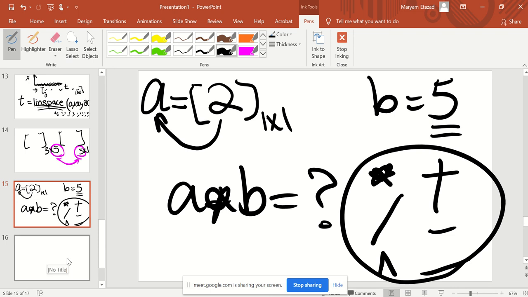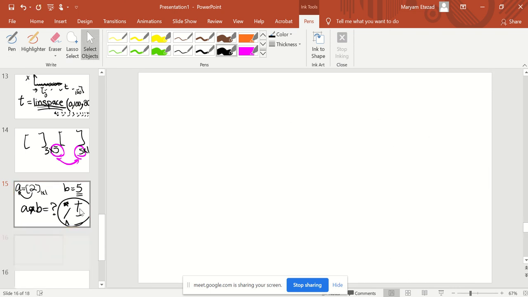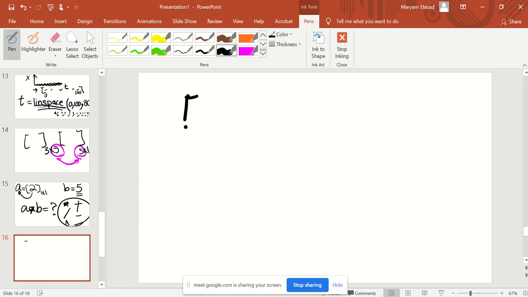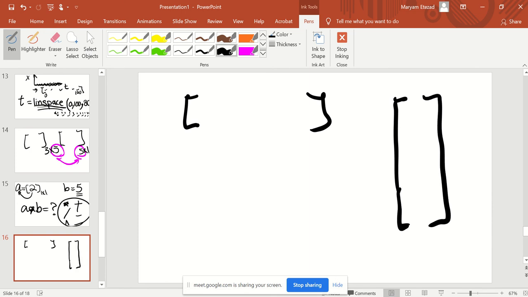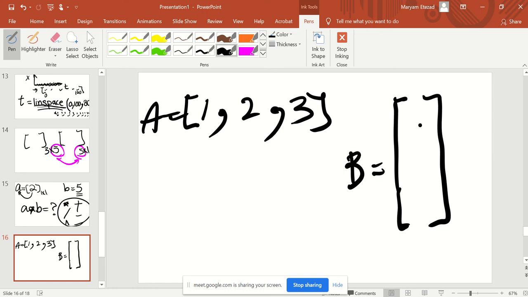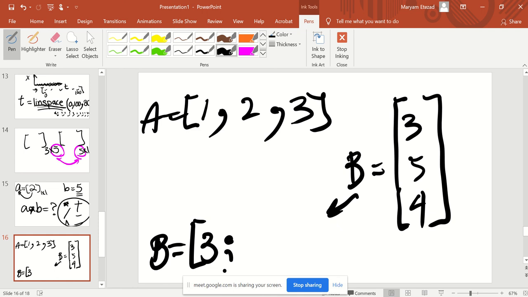Then we moved on and I said, okay, now that you know how to work with numbers, let's talk about arrays because eventually I want to get into matrices. So I talked about these two types. I mean, you can have either horizontal or vertical. There is no other way. And I told you how you can create them. You can either put a space or put a comma. It's the same thing. But for this one, you have to put semicolon. So if you want to define something like this, in MATLAB, you define it as 3, 5, 4.